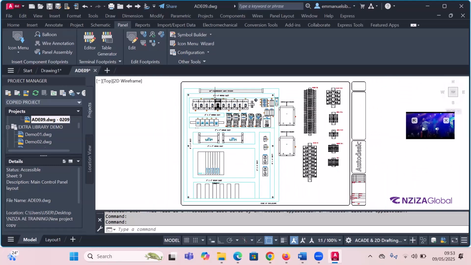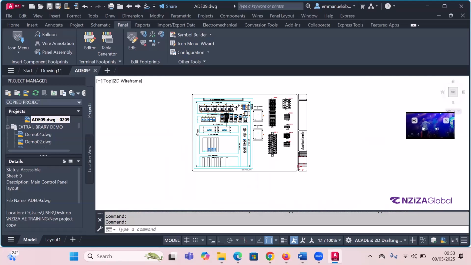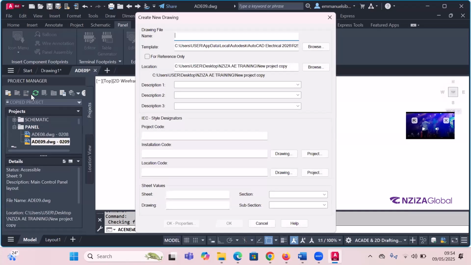I'm showing you how you can put there the footprint on the panel layout. Okay? So for me, let me try to make a new drawing.